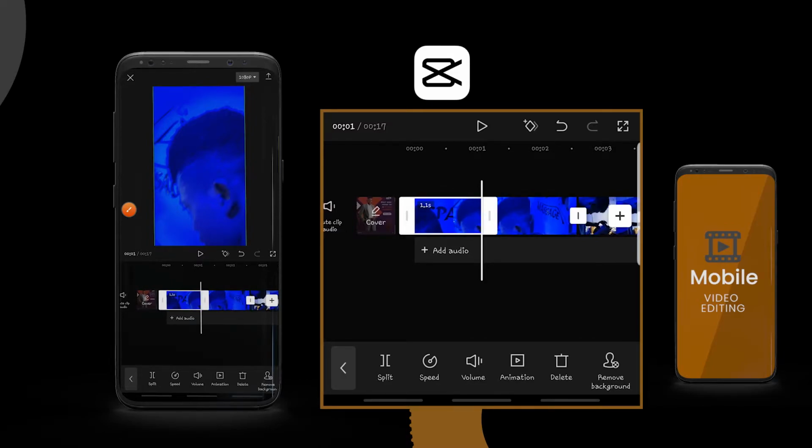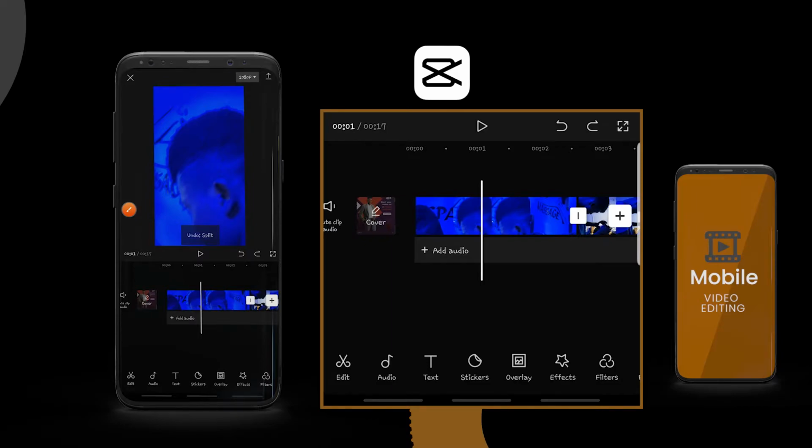Now in the last class I told you about undo and redo. So you can undo what you have done and you can still redo. So if I don't want to split it again and I want to take it back to where it was before, I can just click on undo.